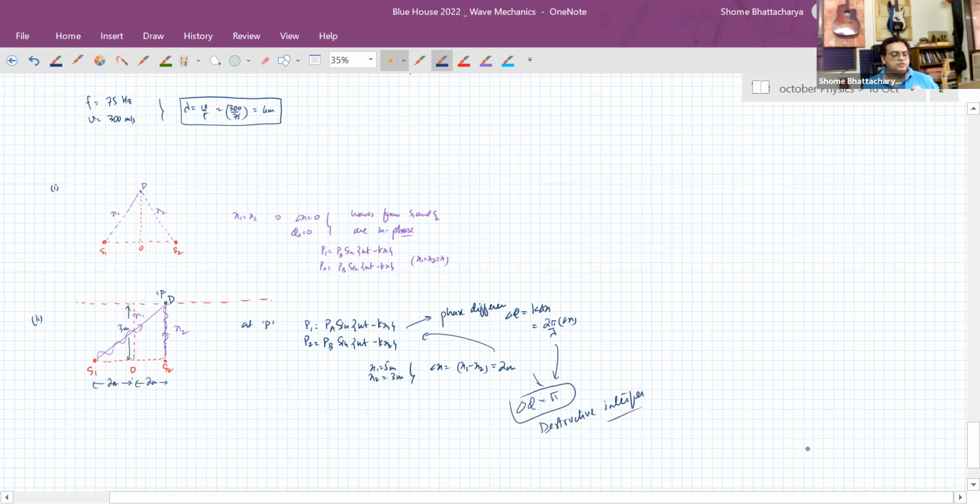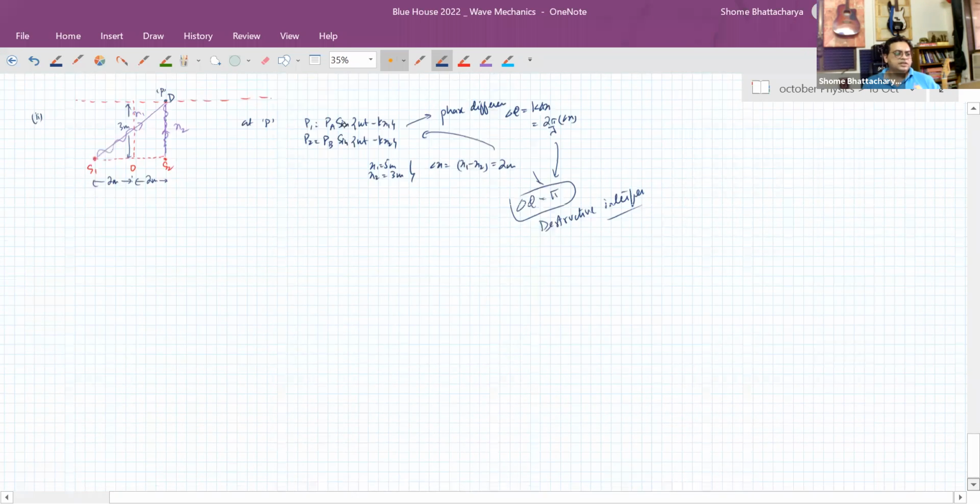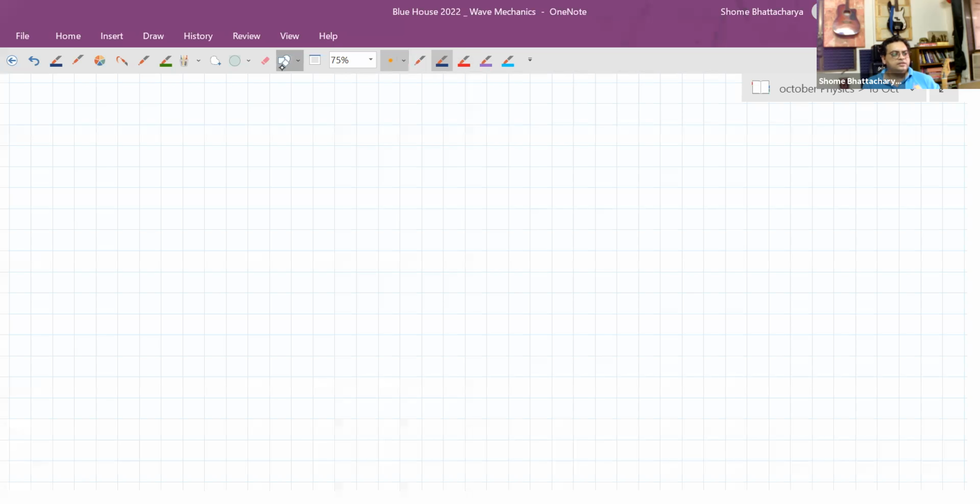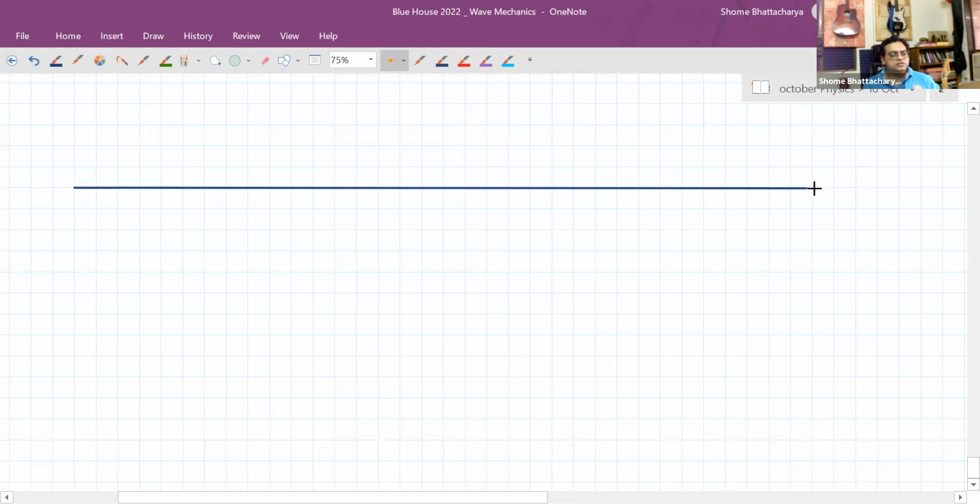So you see what is happening. Once we understand this, we can also see one thing: as your detector is moving further and further down this axis. Let's say this was the original position. Now I'll take this position as x equal to 0, and it is moving along this direction. At x equal to 0, the phase difference was 0 because the path difference delta x was 0. Then by the time we came to this point P, our x would have been equal to 2 meters, because this distance is 2 meters. Our path difference was also becoming 2 meters, and our phase difference was becoming pi.